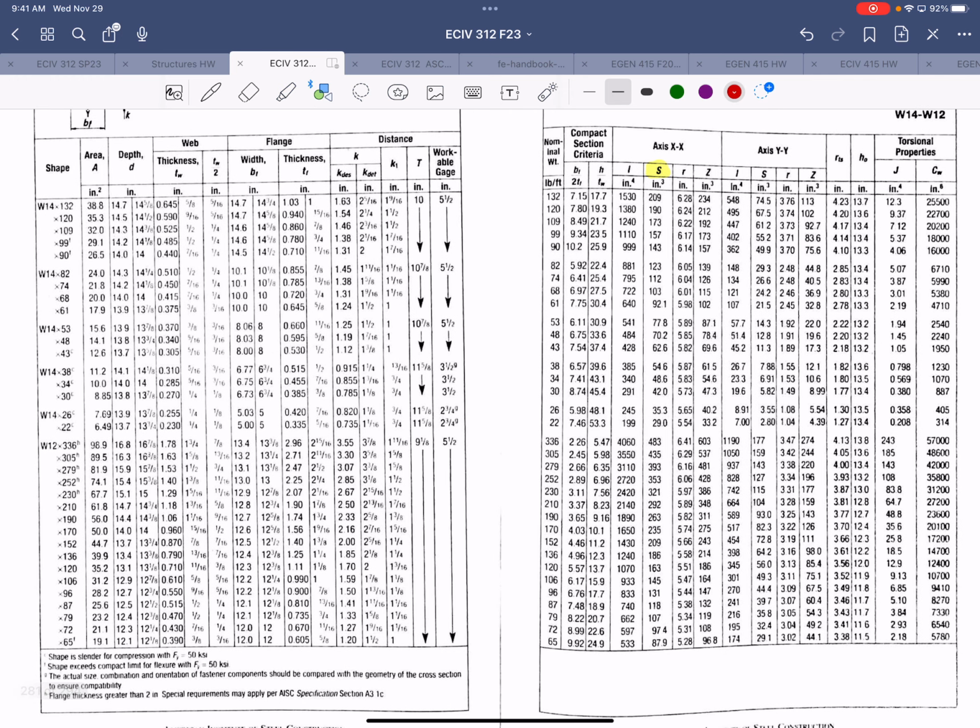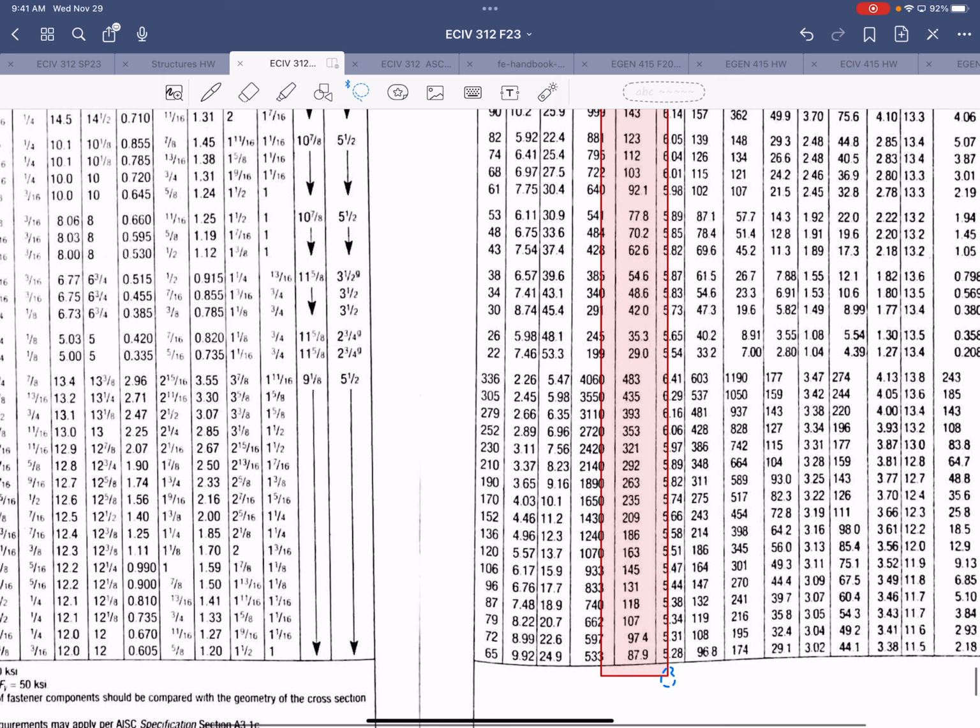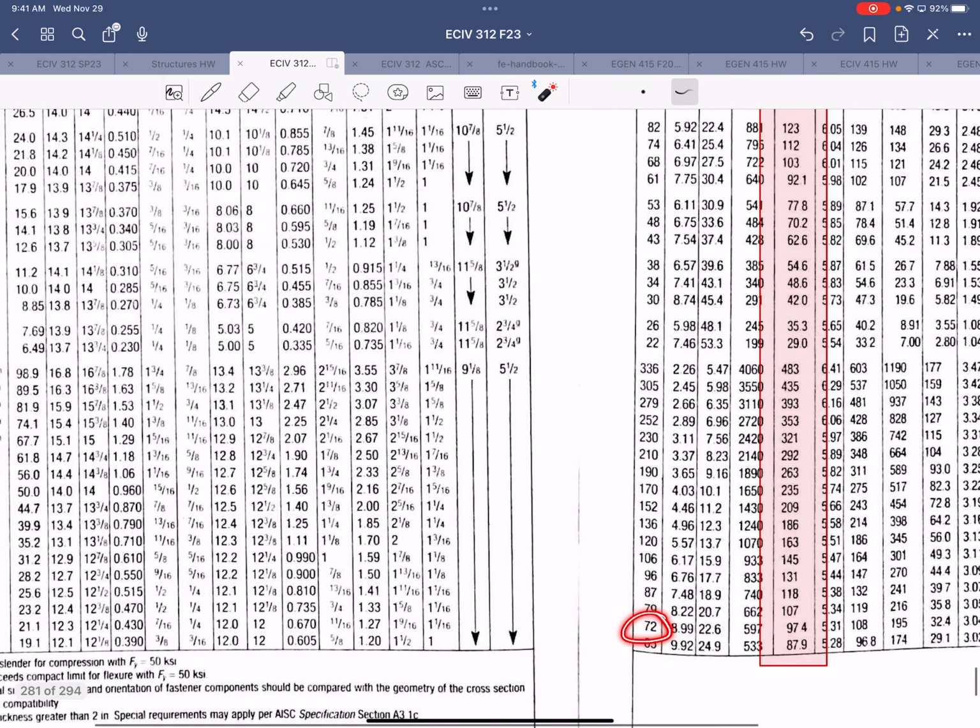I'm going to box that column so that we can quickly see back to the right place. And we said 90 inches cubed was the minimum. So scanning down these W12s, we can get down to the last two entries. This one right here is the lowest one that is at least 90. So we will start with that one.